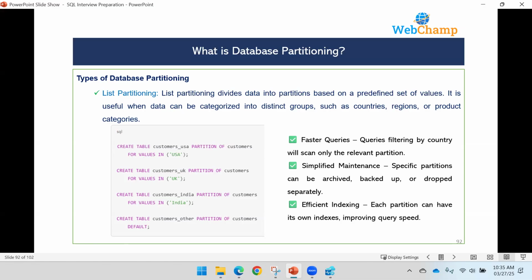In MySQL, it works a little bit differently. The way we define partitioning in MySQL is, at the time of creating a table, we can define the partitions. You need not create a function and then a scheme and all.